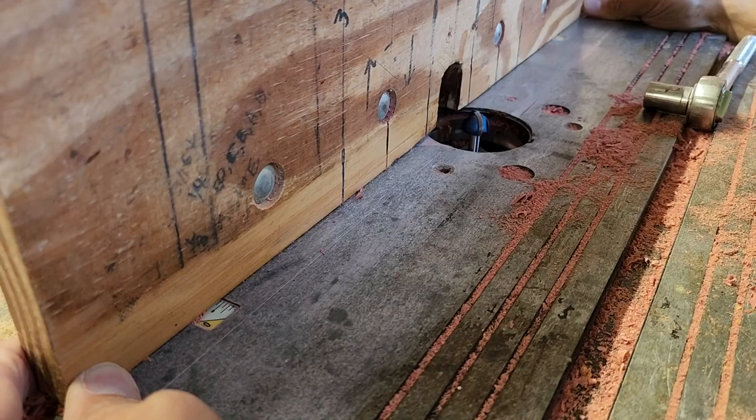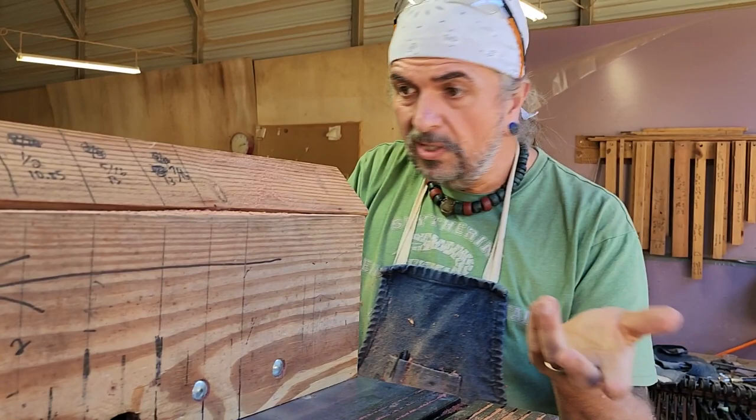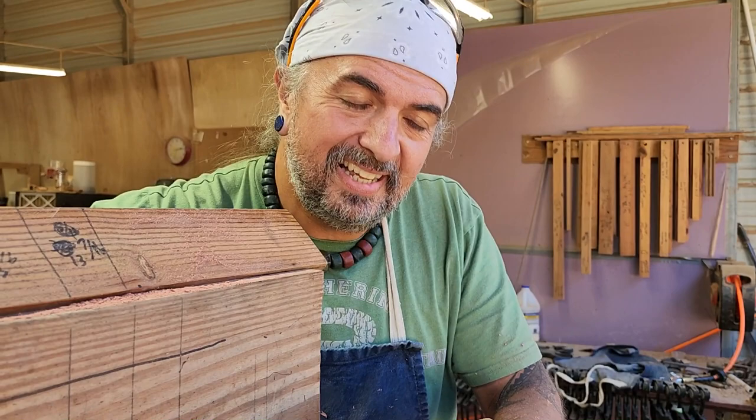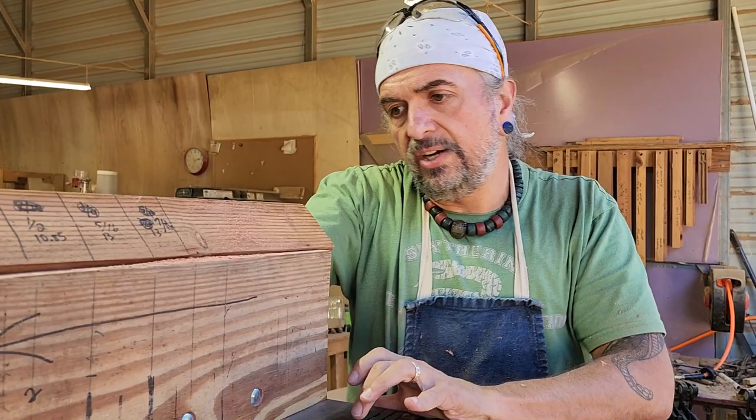It's like knowing where 5/16 is on the tape measure, you know? Just either know how to use a tape measure or you don't. And I'd love to be the one to teach you how to use a tape measure. Maybe I ought to have a class on that, how to use a tape measure. So many people look at it and say, this is a half inch or this is a quarter of an inch. And like I say, here in the shop, not all of my tools are measured in metric and standard. A lot of them are.